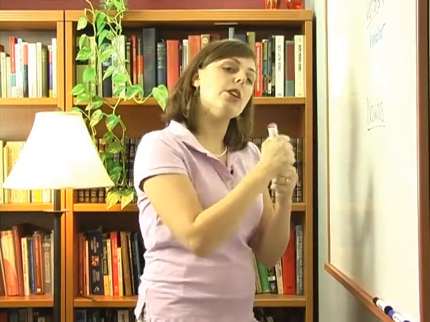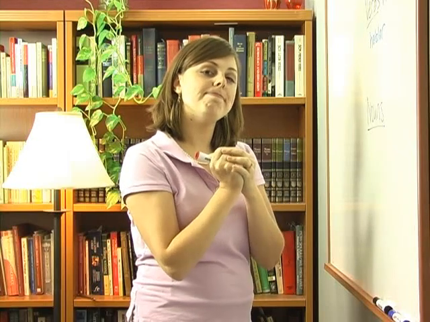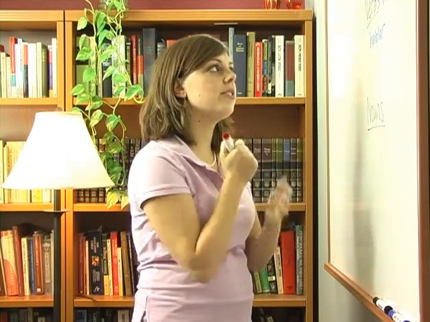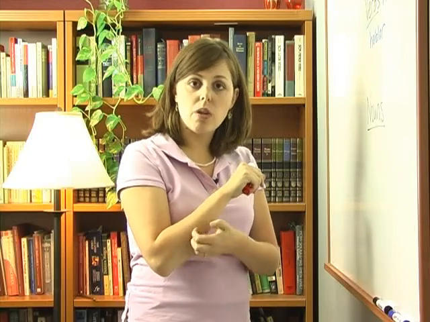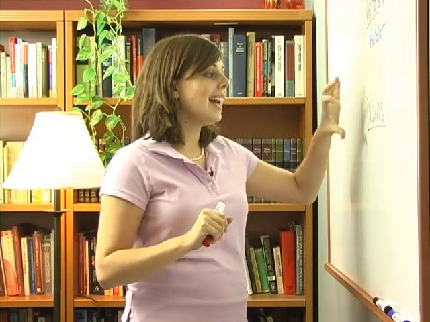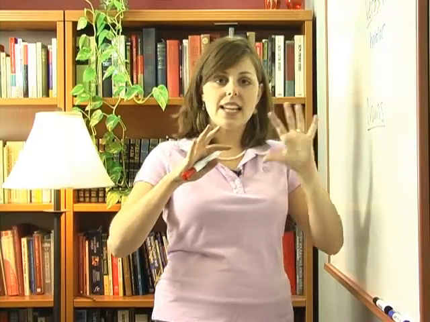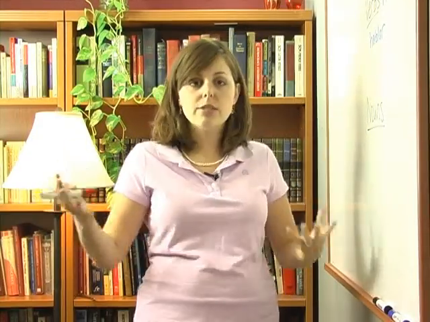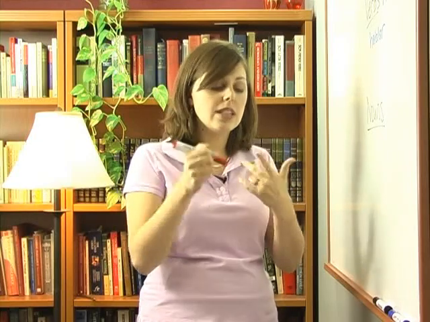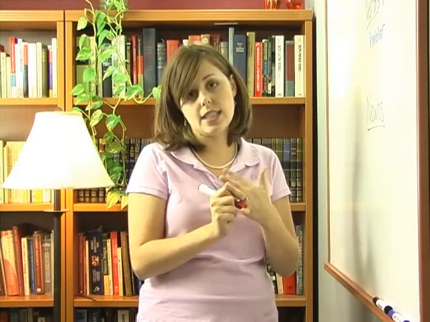What's the difference between a verb and a noun? Do you know? I bet you do. I bet you've learned this in school. A noun is a person, a place, a thing, or an idea. And we say a noun is a part of speech. A part of speech is just a kind of word. So a noun is a kind of word that tells you the names, a person, place, thing, or idea.